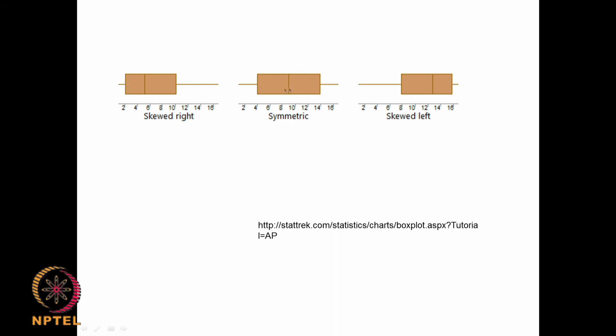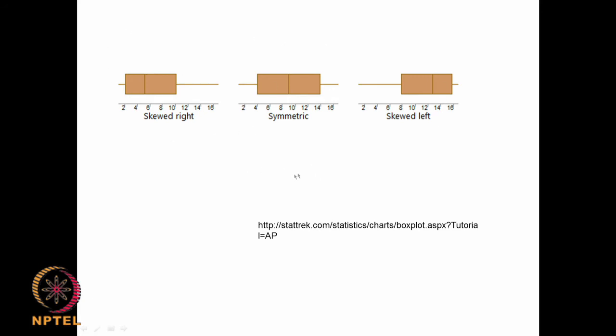Okay. So, for example, if this is your data and your box and whisker looks like this, obviously it is skewed to the right. Symmetric means it will be nicely centered, it will be in the middle of the box, okay, both sides equal like this, whereas if it is skewed right, you will have it like this, if it is skewed left, you will have it like this. Okay. So, by looking at it, we can always say something about the normality of the data. So, it is a very good visual observation. This is called the box and whisker plot.